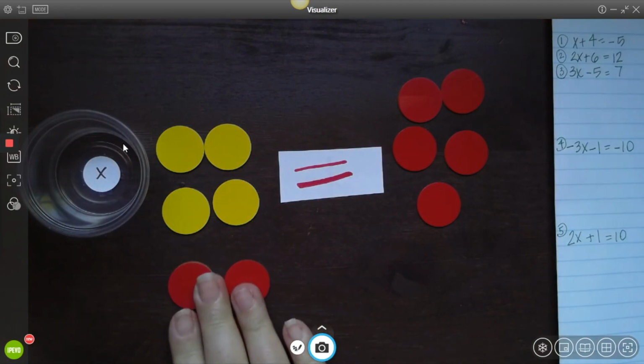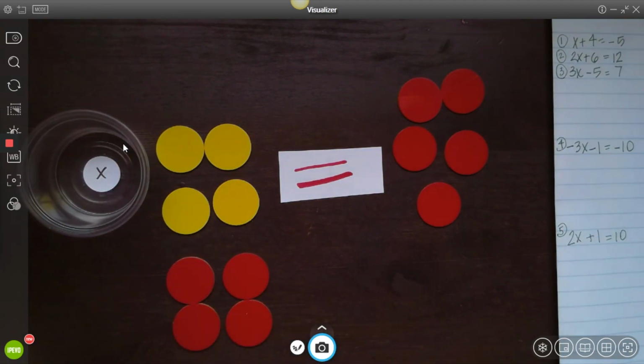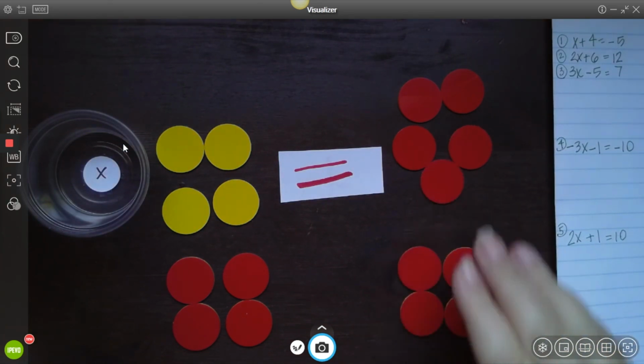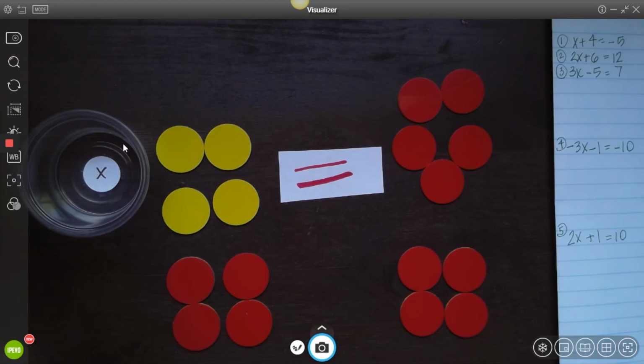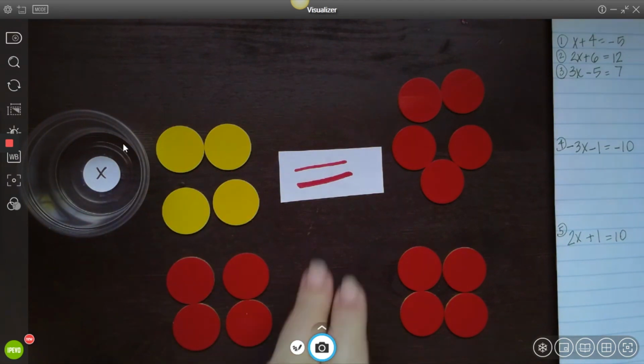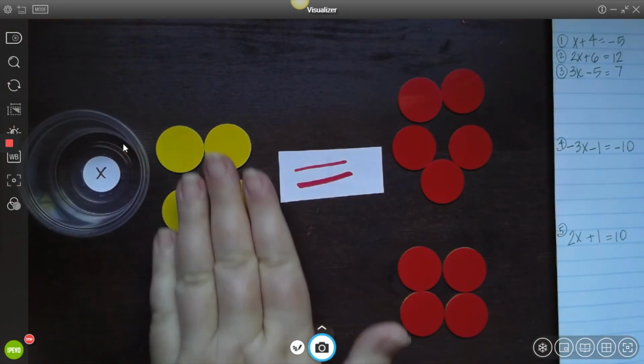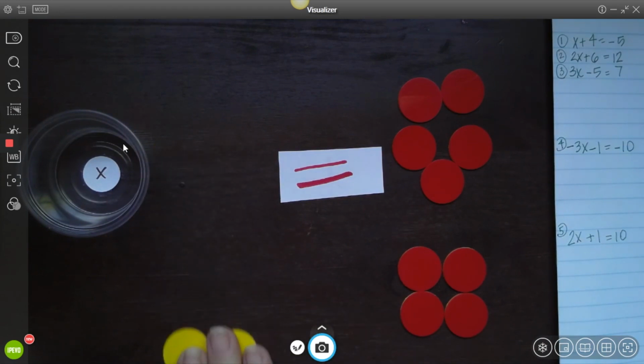Okay, next, I want to remember that whatever I do to one side, I need to do to the other. So I'm going to place these 4 chips over on the right-hand side of the equation as well. So you can see that whatever I do to one side of the equation, I've done to the other. Now what's great about this is we're going to see that the chips over here on this side all make 0 pairs. So all these are going to cancel out and they're going to go away.